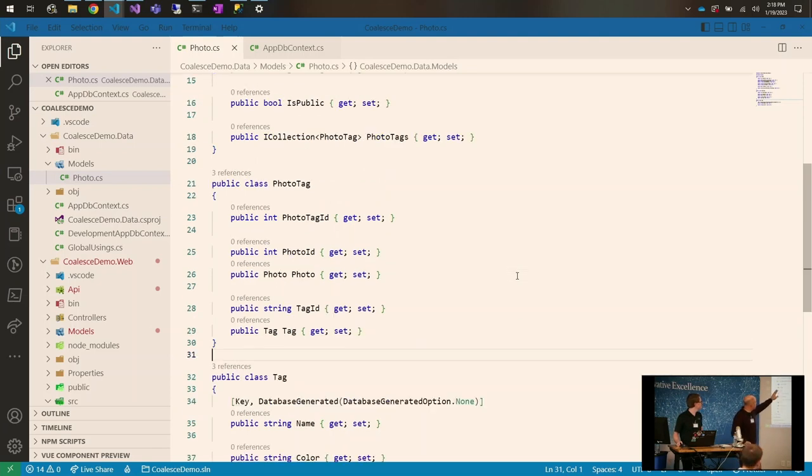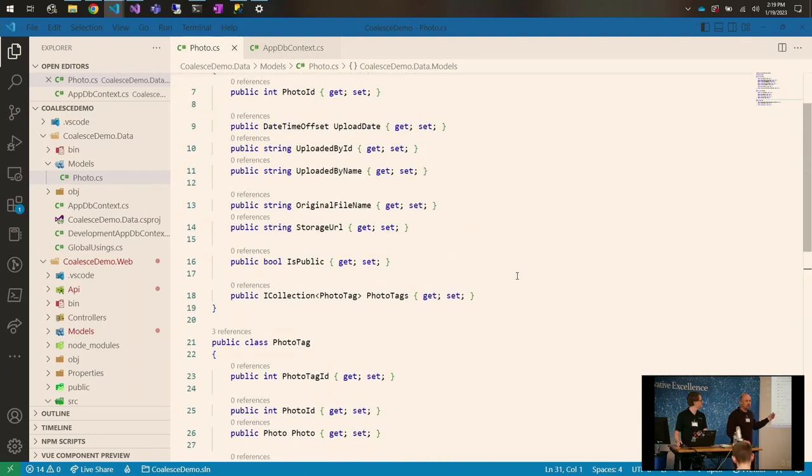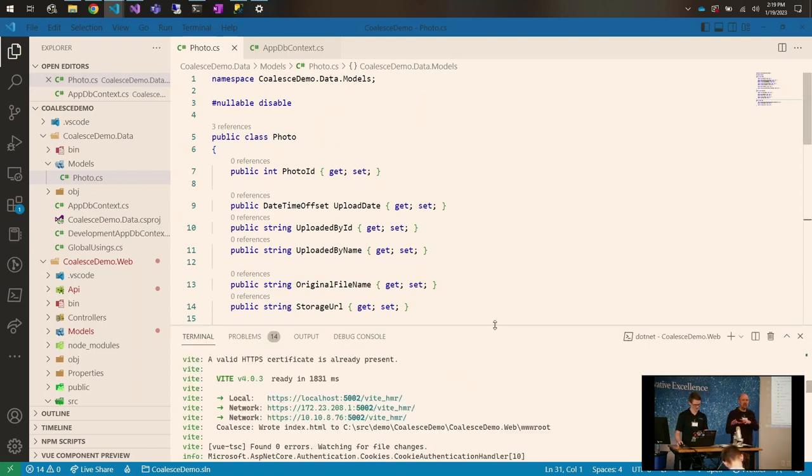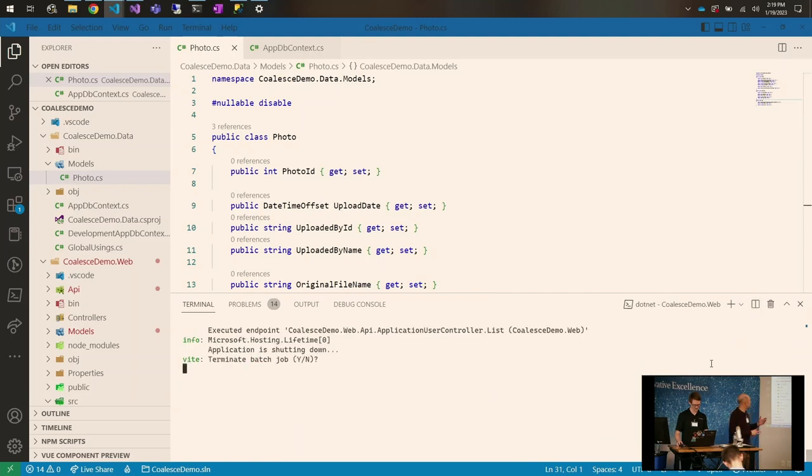And then we have the photo tag, which is literally just that middle table. Just a classic way to do that. You have a key, your two foreign keys, and that's it. We did really, really basic stuff. Now, to write the APIs and all the things that you would need to support this is a lot of work. If you want to build a website that is nice, where I want to enter a tag and have it look nice and have a decent interface for that, this is hard stuff to do.